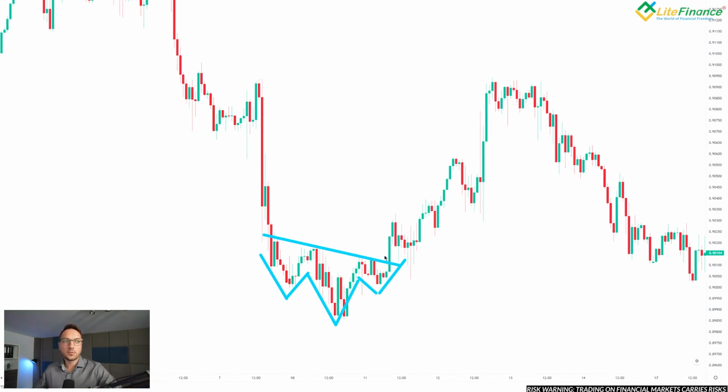lows. And of course we are entering at this moment, determining the stop loss, and the target depends. Either you measure it from this point or you measure it from this point. It will depend on the market situation. And in here, this is a 1 hour time frame. So as for 3 hours, we could forget about that, more like 1 or 2 hours respectively.